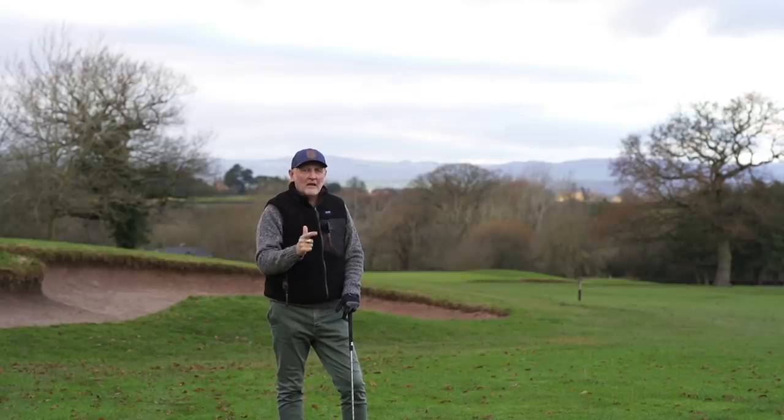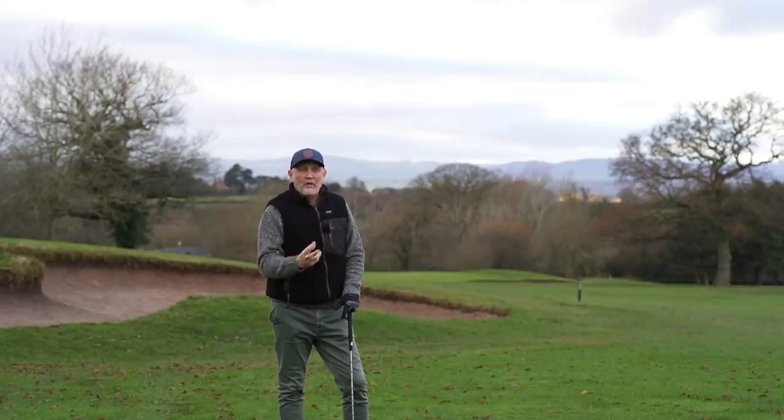For me, value still means great feel, great looks, and great performance. To get all of that packed into an iron at £90 per club — that's what offers great value. Before we get to the big reveal, a few clues. The big one is that this is a hollow-bodied iron that's cast. Another thing is it probably comes from a brand that we would definitely not associate with value up until probably the last 12 months or so.